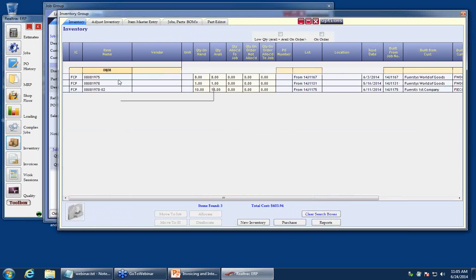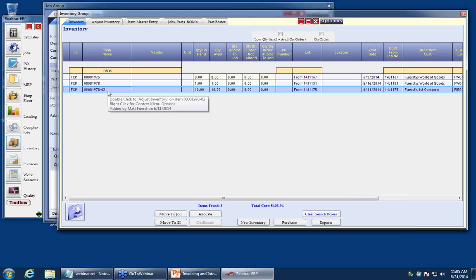So if I search in my inventory, you'll see, looks like I've got some pieces for a different skateboard from a different job, but you'll see I don't have any for the 0808 1978 04. I don't have any from old jobs or any that I've manually entered in my inventory. So right now I can't ship anything to my customer because I don't have any in my inventory quite yet.